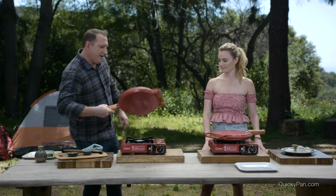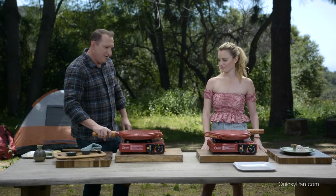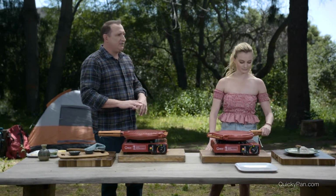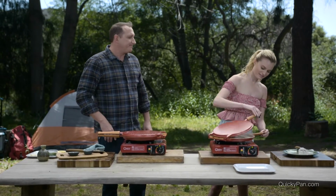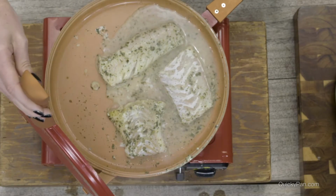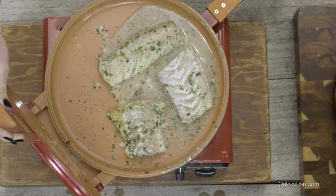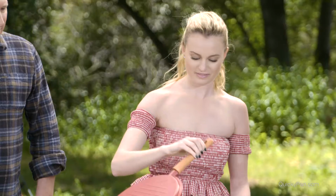Okay, so let me just go ahead and flip this guy over here. I'm going to let that cook on that side, and again, keep flipping until it's ready to go. How's yours looking? It's looking good. Look at all those juices coming out too. That's looking fantastic. A little bit longer and that's going to be ready to go.